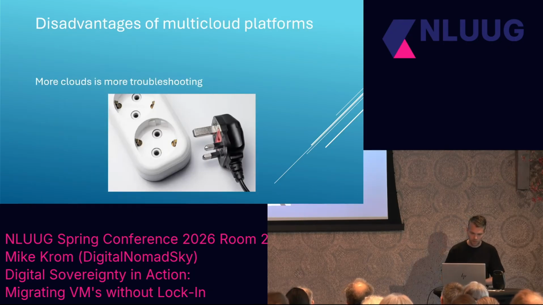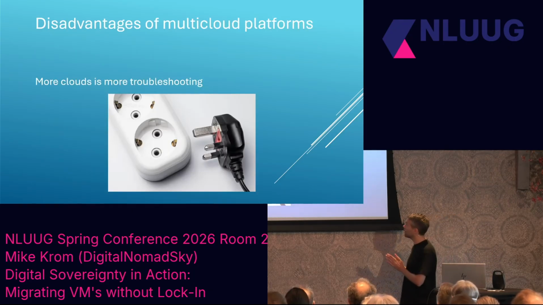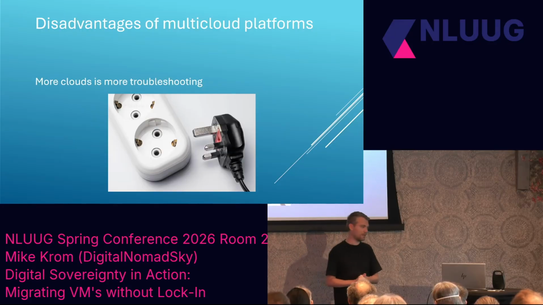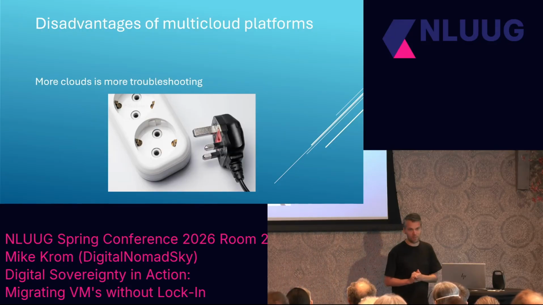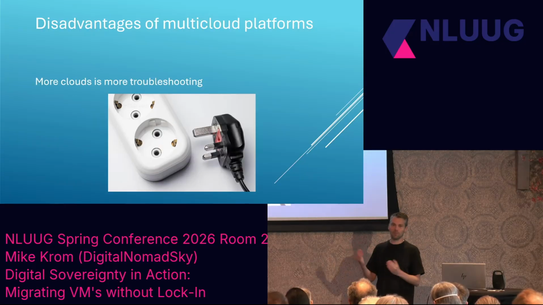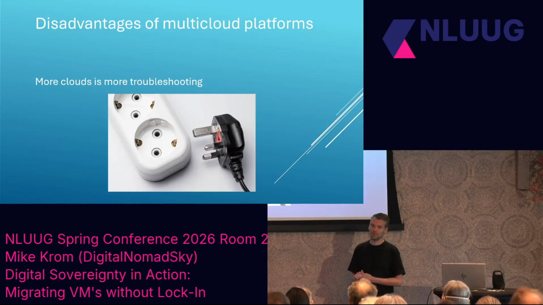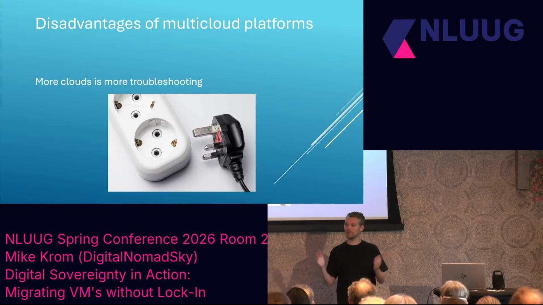Yeah. And then the last thing I would like to mention is there are also some disadvantages if you use a multi-cloud system. Because if you need to troubleshoot between multiple clouds, it becomes more difficult because you need to have the expertise of both of the clouds. And another thing I noticed myself is that I now get invoices from 10 different clouds.